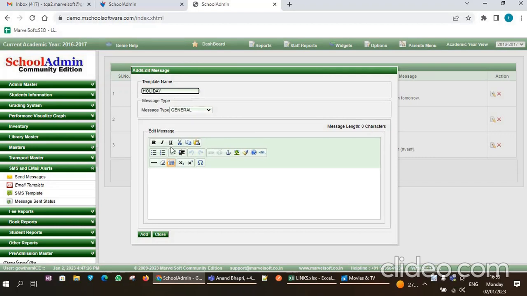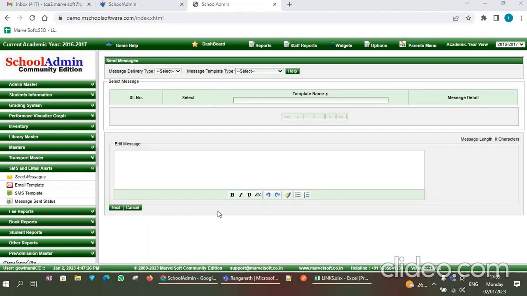And also select the message type. I'm selecting holidays here. Then type the message. Whatever message you want, you can type here. Then click on add. Then close it.